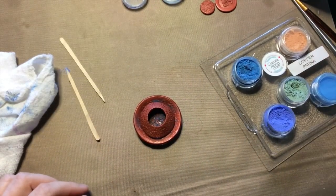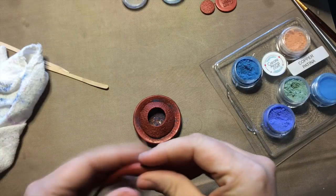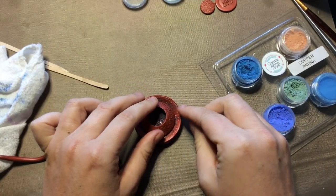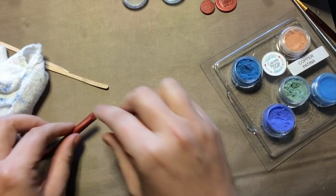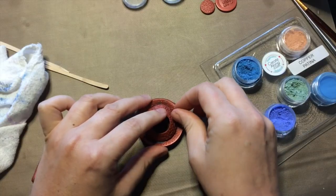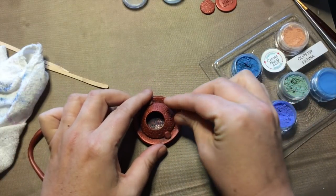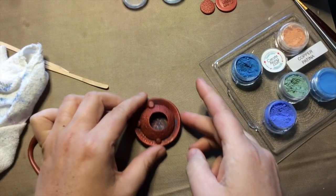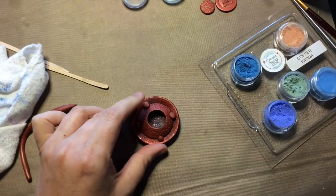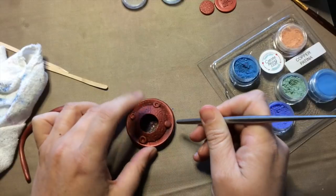And I've got a piece of clay that I'm going to make into a rope. And you could do a couple different things here. You could just make like, maybe I won't do a rope. Maybe I'll do it where it's sort of a clasp. If I just go like this, and then I can use a tool, this is my ultimate tool, to press a divot into there. That helps to hold everything together.